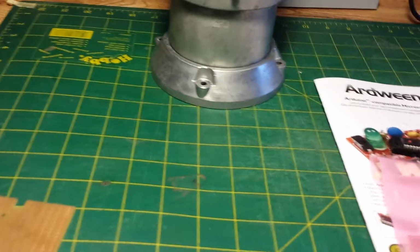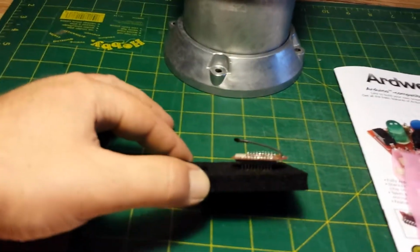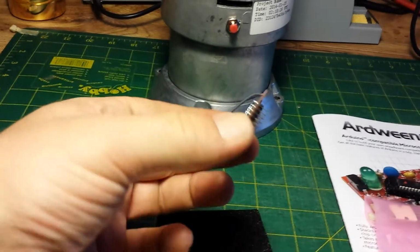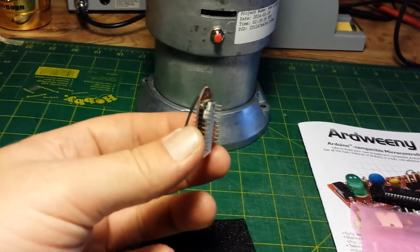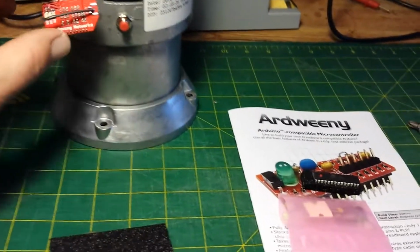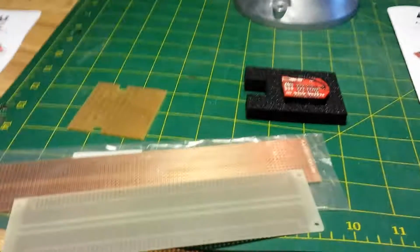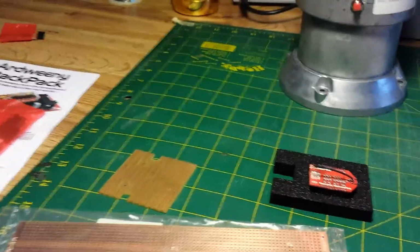But the most interesting thing that we're going to do with this is, where is it? Is this little bit right here. You can see how small that is? That's my hand. It's got a whole bunch of pins on it, 20 pins. So we're going to stick this also. I have to pick up a couple of new perf boards for the tiny little 2mm spacing and a couple of wire that'll fit.